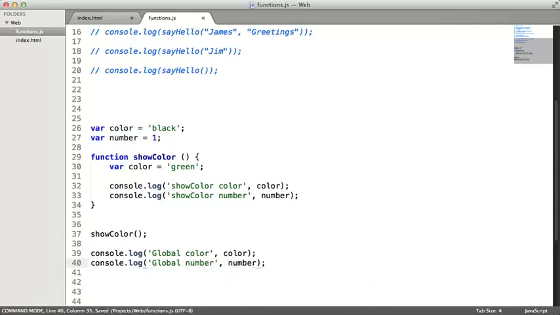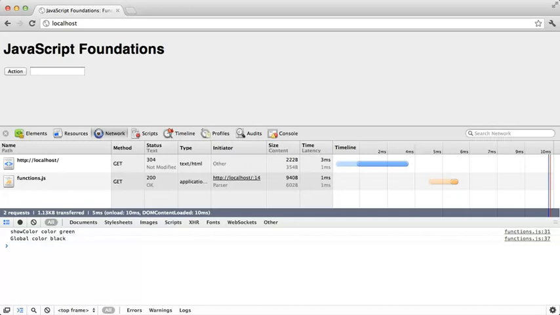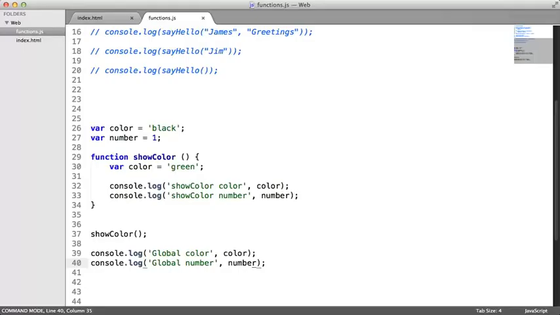So we've defined a variable number at our global scope, and when we call showColor, we're reaching that number in our console.log and logging its value. Then afterwards, we're also logging number once again on line 40. So what happens? We see that the number is 1 from inside of showColor, and number is also 1 inside of global, which means we're able to access higher level variables from within our function.